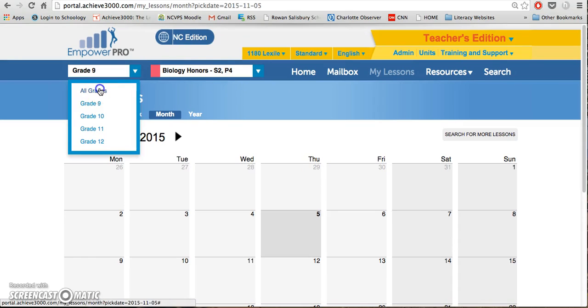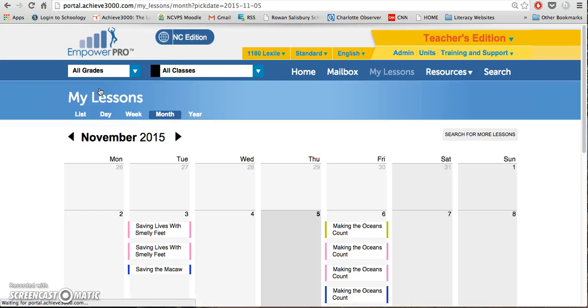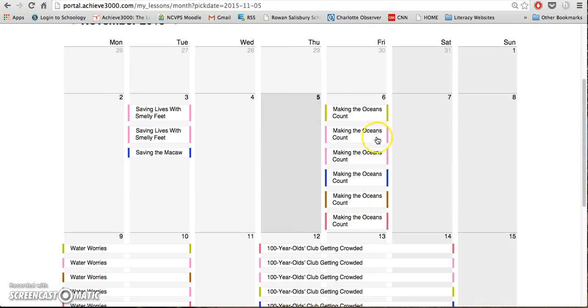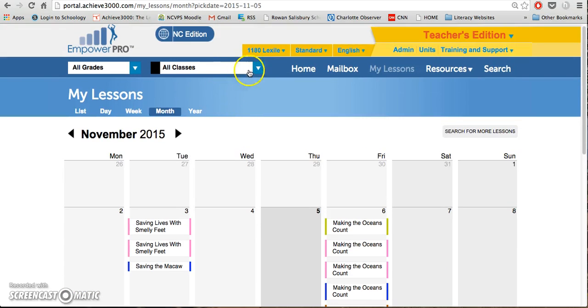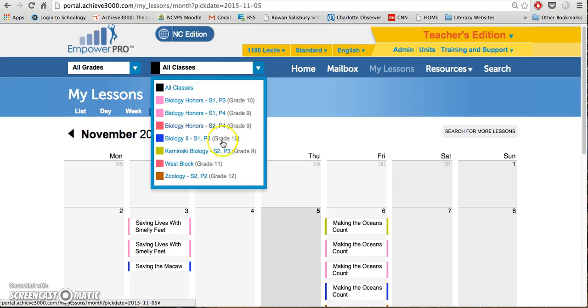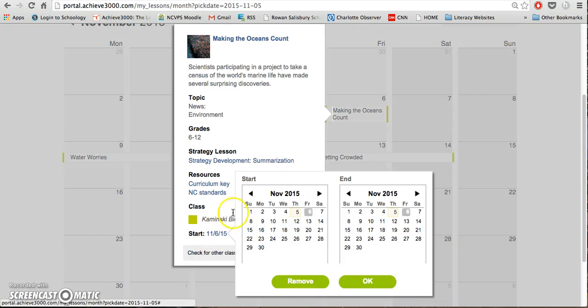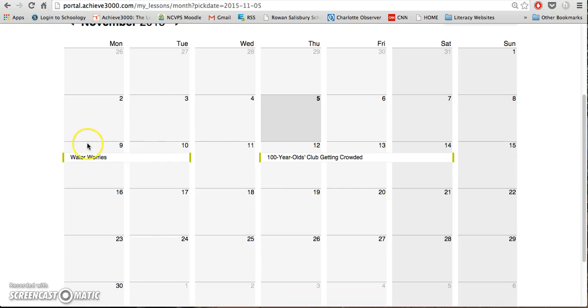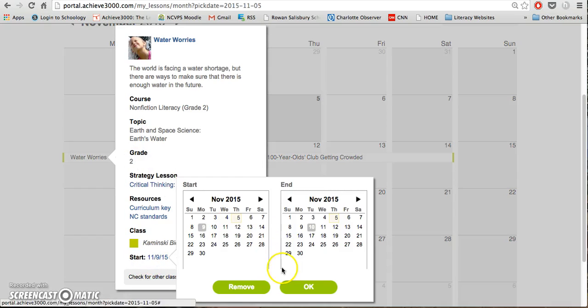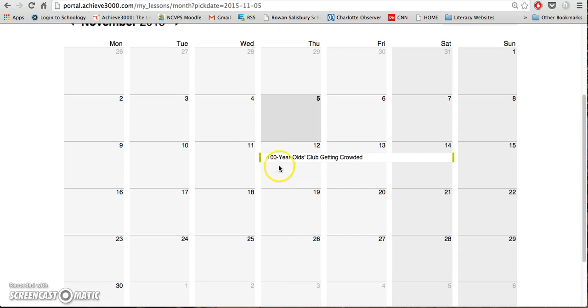So now I'm going to go back and look at everybody again. All classes. And so now I can see that I have taken it off of that second semester period 4 class. So you can continue doing that if you want to make it look just like you do here with just the 3 classes that get the article. So one more time, I'm going to come up here to my classes. I'm going to come down here to her semester 2 period 3 class. And I'm going to get rid of these articles. The title, the start, remove, yes, I'm sure.